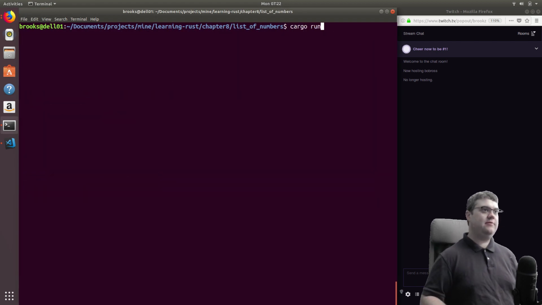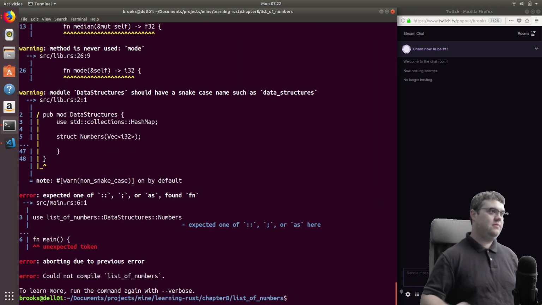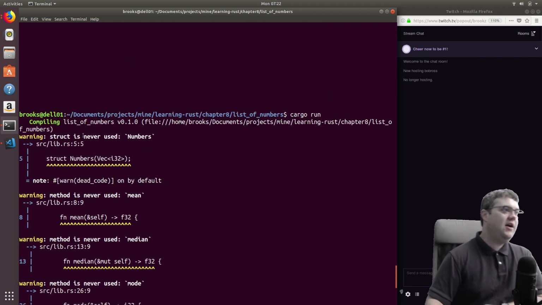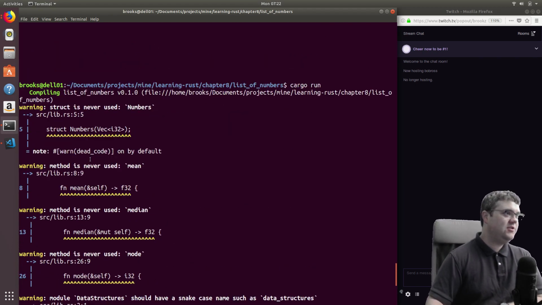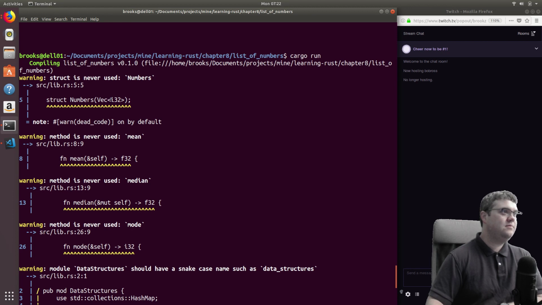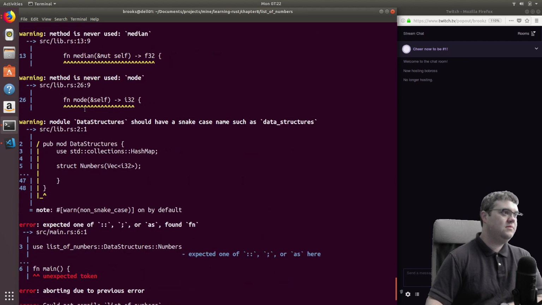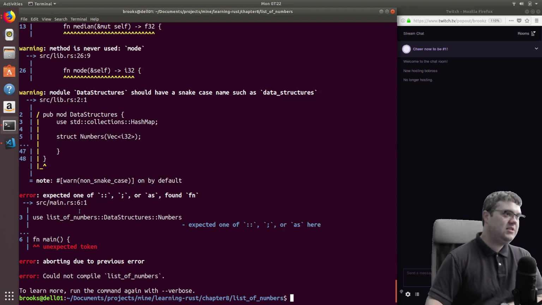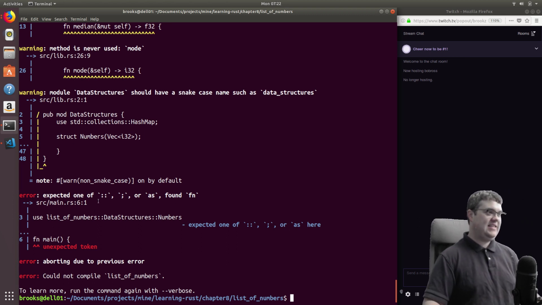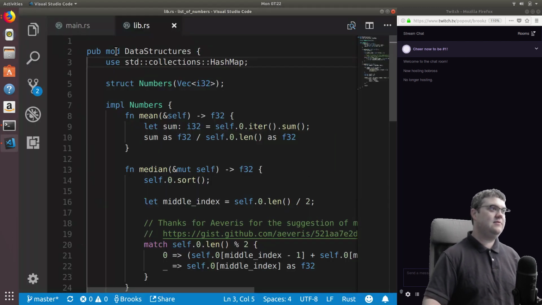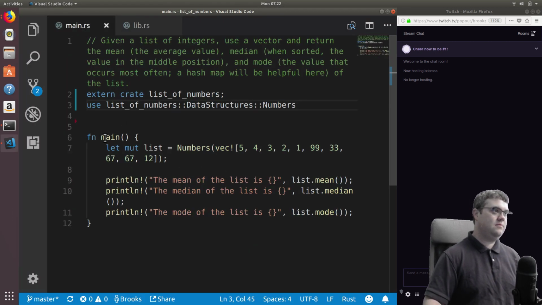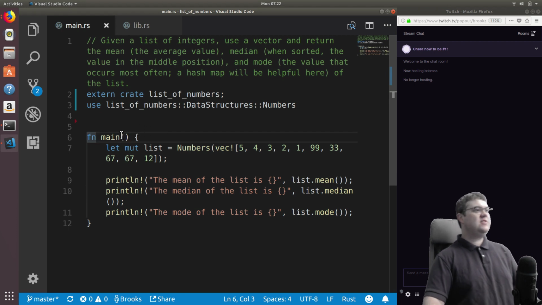Let's try it again. Okay, more errors. Struct is never used, Numbers. Expected one of semicolon or as, found function, src/main.rs line 6. Oh, interesting.